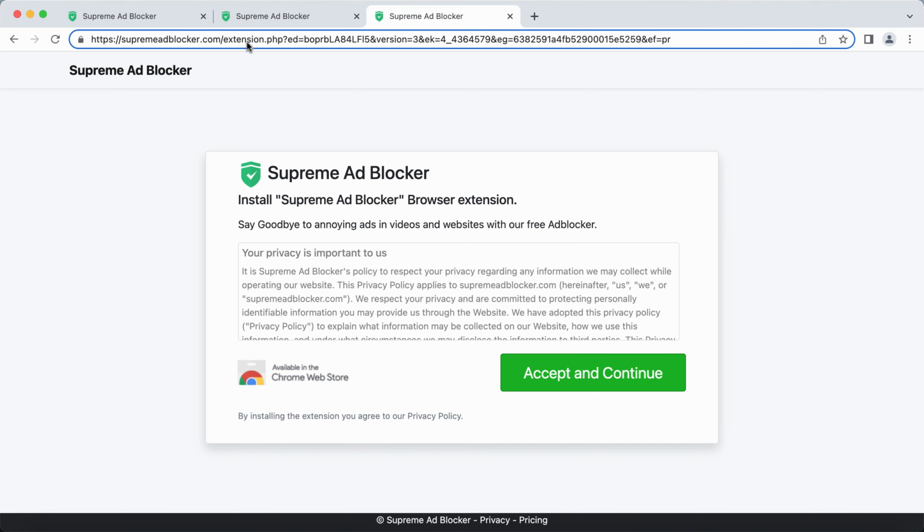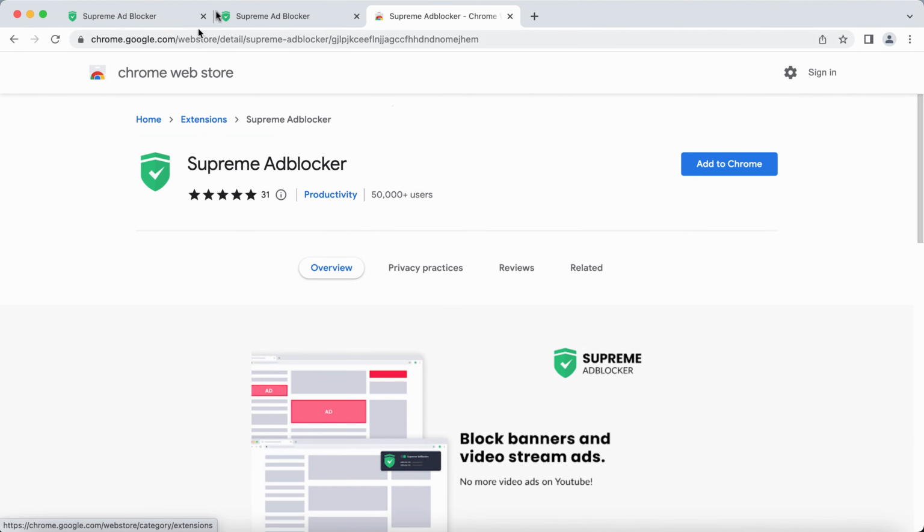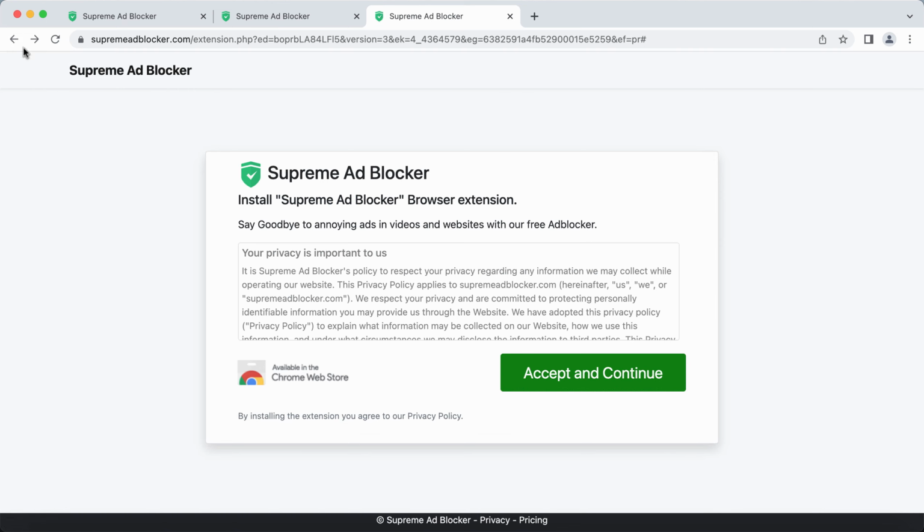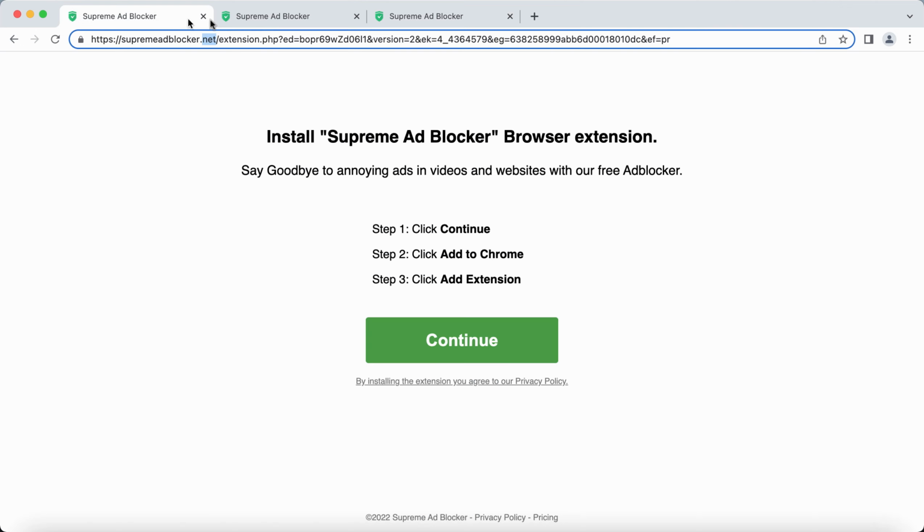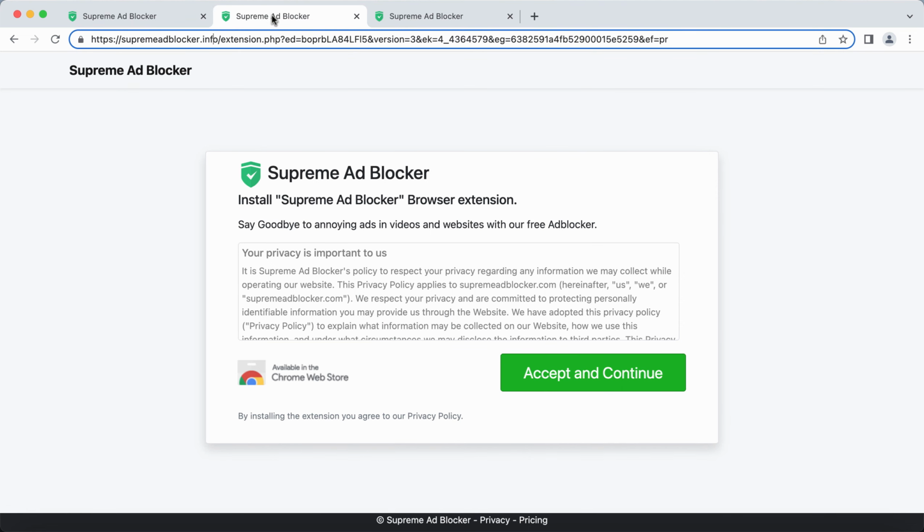All these three pop-ups promote a special unwanted browser extension called Supremeadblocker. This extension actually operates as adware. It promises users that they can block ads if they install this extension, but in reality that particular extension operates as adware. So instead of blocking ads, it displays its own ads not related to the sites that you actually visit. So, speaking about all these pop-ups, you should not trust them.